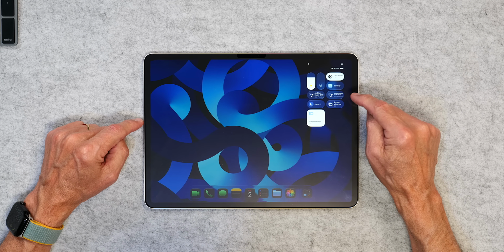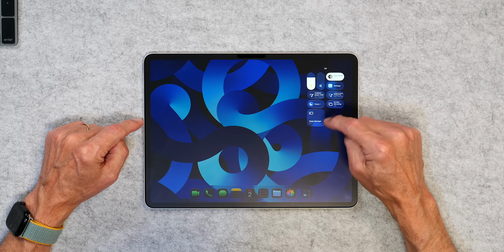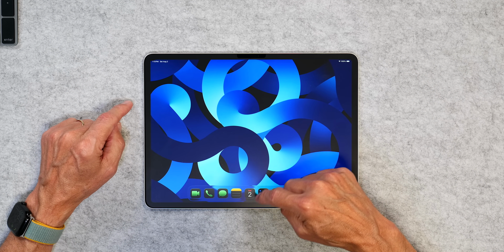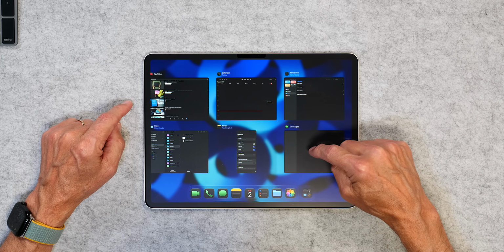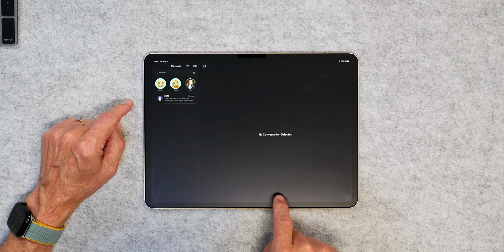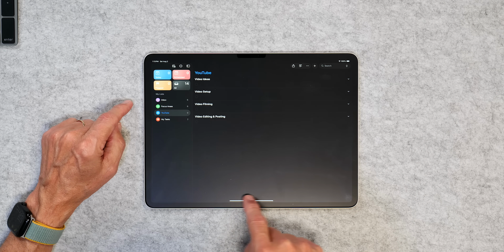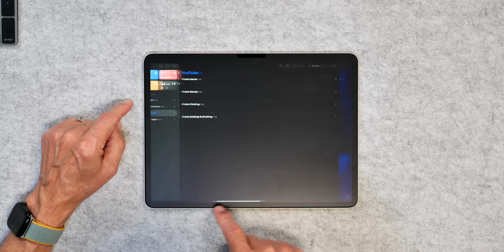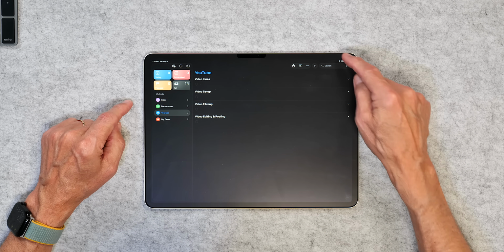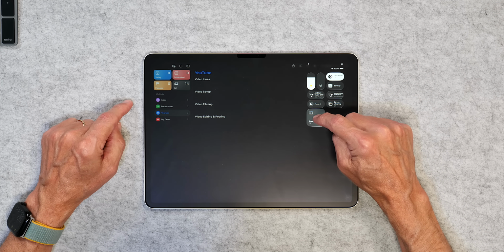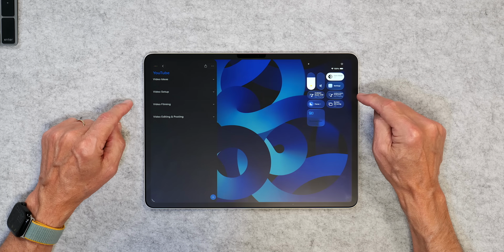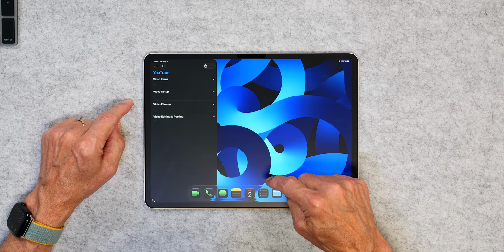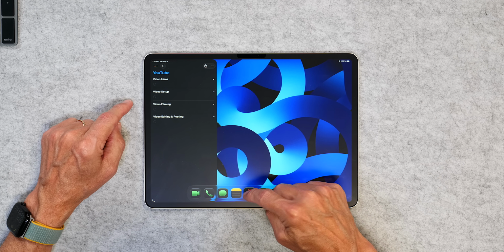If you go back into Control Center and you turn Stage Manager off, now you've got the old iPad behavior that you've always had. So if I swipe up, everything is a full screen app, and I can just scroll between the apps just like I could before. So you don't lose that functionality, but you have to sort of figure this out in here. Again, I'm going to tap and hold and go back to windowed apps. And as you can see, I've just got one up here, and now I've got to add the calendar.